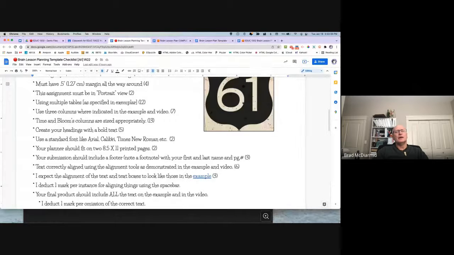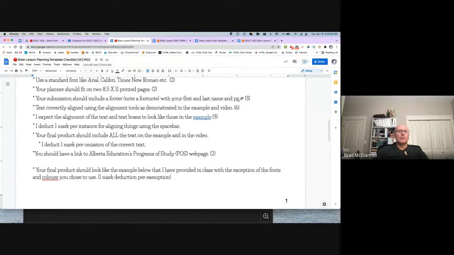Again, use a font that's fairly easy to read, either by you, or think of it this way. What if a sub was going to use this lesson plan, whether it be digitally or printed out? You need to use a font that is appropriate for reading. You probably will be in the 2-page range, even if it's just a 1 and a little bit. Your lesson plan will probably be around 2 pages.